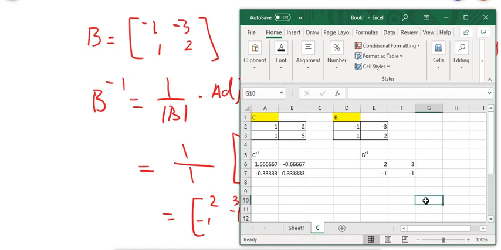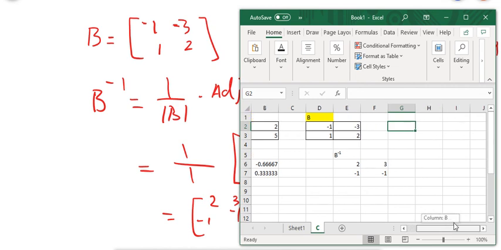Now if you have, for example, another matrix, and this matrix is 3 by 3, let us call it M, and it is a 3 by 3.